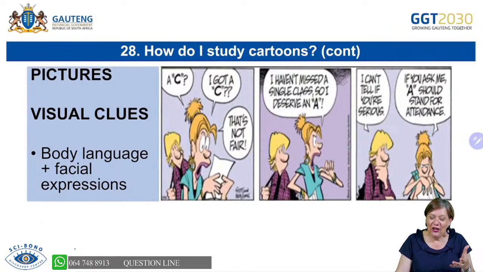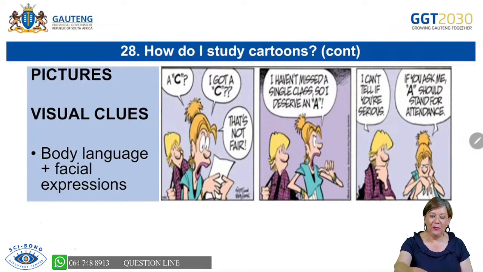Again, look at the body language. Look at the middle frame. Look how she's pointing to herself. Look at the first frame where she's leaning forward. Look at the last frame. You can just see she's despondent. But you have to tell me the detail. Focus on what you see. Pretend that I can't see what you see. So, we focus on the pictures. Let's see what's next.